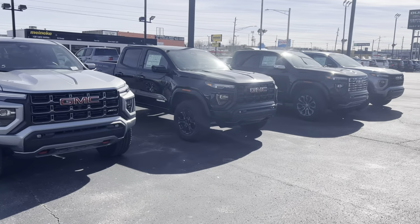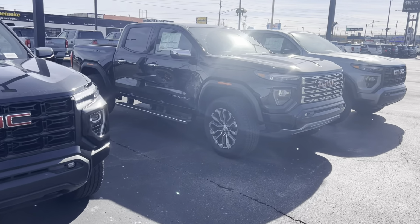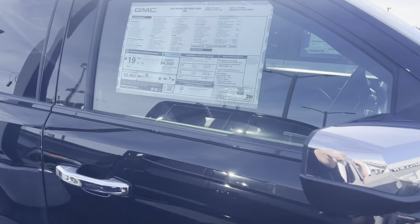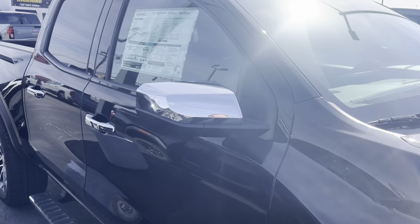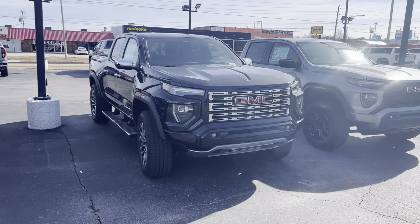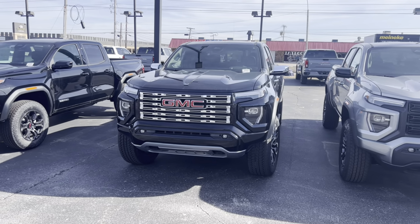Now, over at their midsize trucks, it's actually quite unfortunate. They used to offer a V6, naturally aspirated, just like the Nissan Frontier. Now, you can only get a turbocharged 4-cylinder truck for $55,000, and of course it's a 2024. Yes, it's a Denali, but still, that's way too much money. It should be, honestly, $10K cheaper and come with the V6. But you've got to think about, of course, it's a 2024 because the price doesn't make sense.